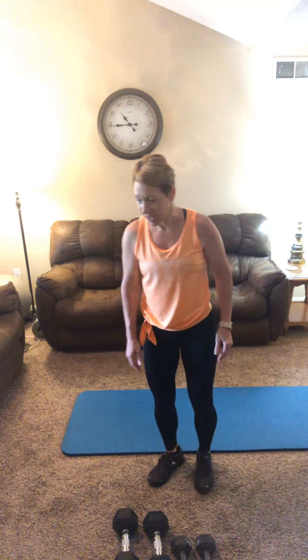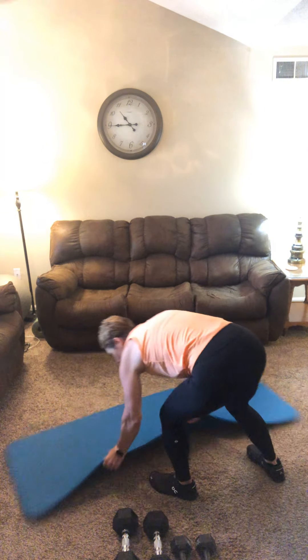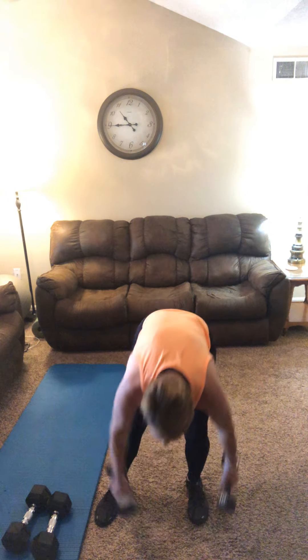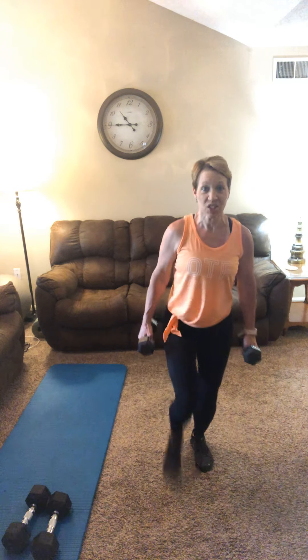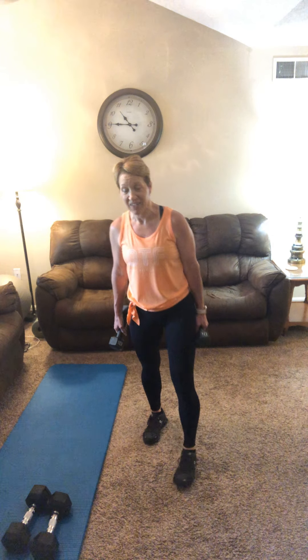Block three is lower body. We're going to pick a set of weights — I'm going with my lighter set this time. We're going to do a swing through lunge. Start with feet hip distance apart. Step back on the right side, drop the knee for that big lunge. From here, swing through and lunge forward. If you need to tap down in the center, you can. Back lunge to forward lunge, like you're on railroad tracks — just holding those weights by your side. Five on the right leg, then switch. Back forwards equals one for five, then again on the left side.